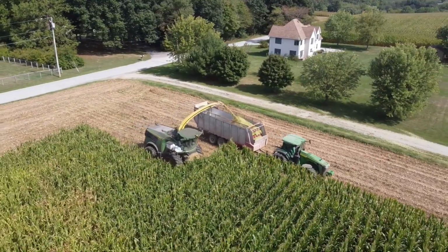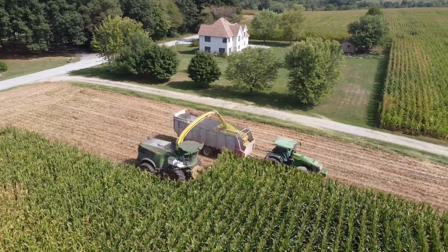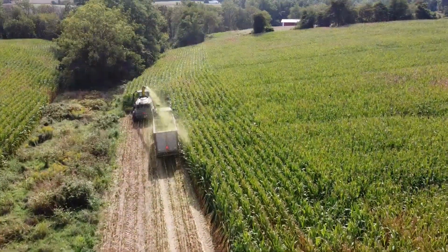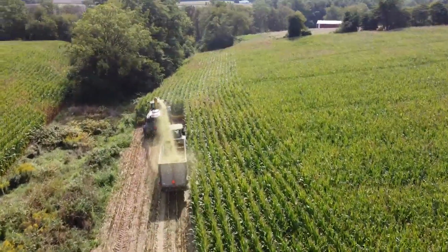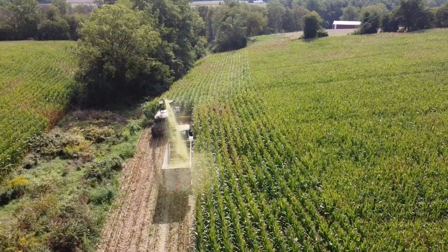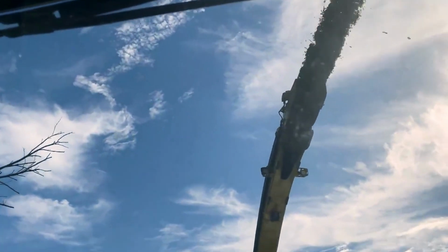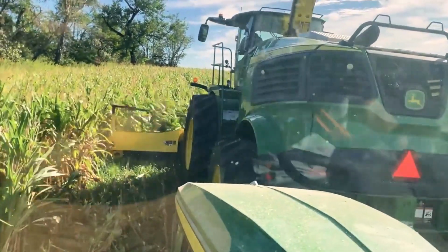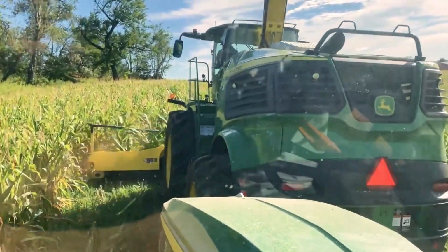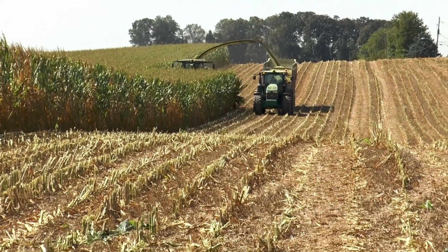Okay. As far as comparisons and ratings, how well do you think this silage would rate if it went up to Penn State or anything like that? Well, we'll find that out, but 10 years ago, if you broke 80 in the kernel score, you were high on life. Our last ones were in the mid-90s with our old processor. We haven't sent any of this feed in yet, but we will. I'm thinking we're going to have the best scores ever. Before we were at the top of the list, but I think we're doing even better now.